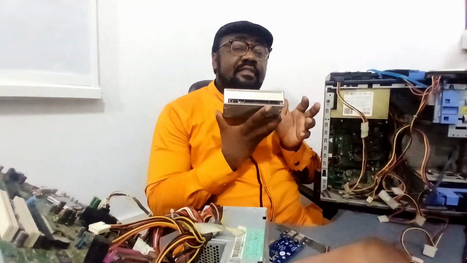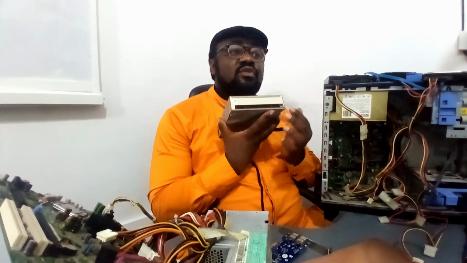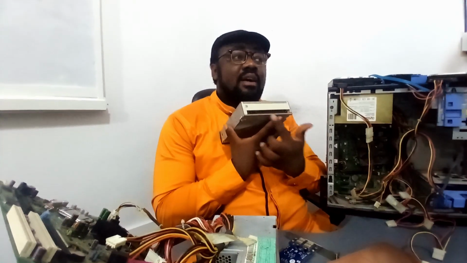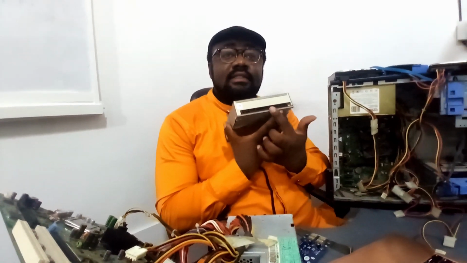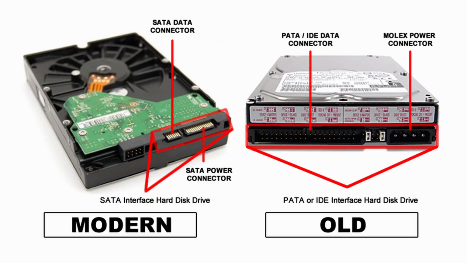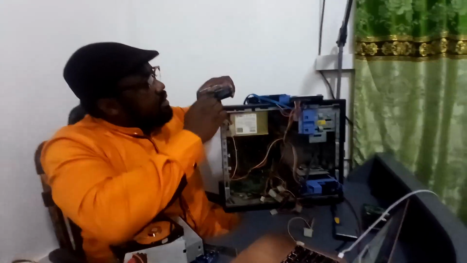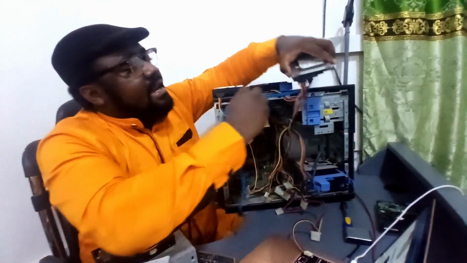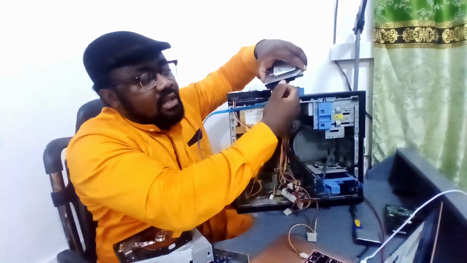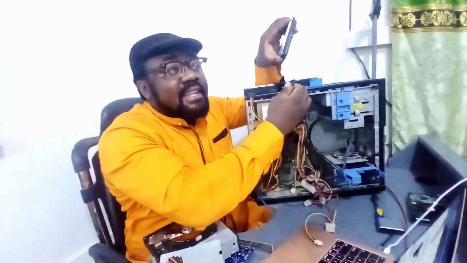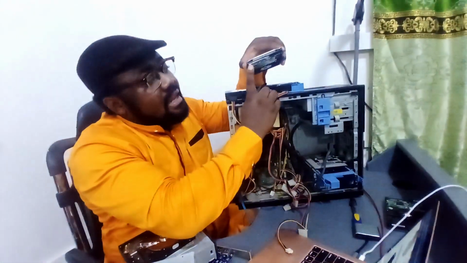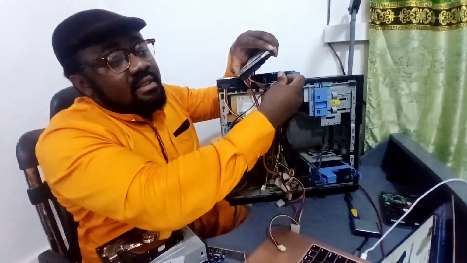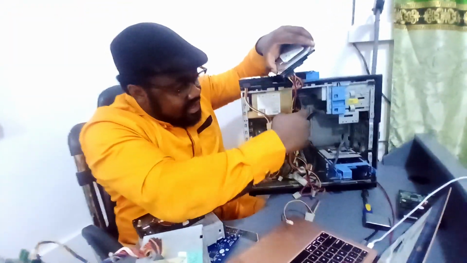Every drive, take it from me, every drive requires two connections. One for data, one for power. Every drive requires how many connections? Two connections. One for what? Data, and one for what? Even your hard drive, whether SATA or PATA, requires two connections. You can see from here that there are two cables connected. Can you see the two cables? In SATA hard drives, the small connector here is for data, and the big one here is for what? You can tell it's power because it's receiving the cable from where?